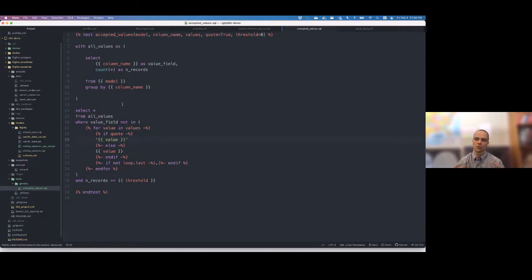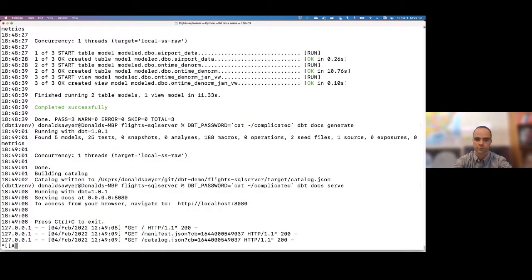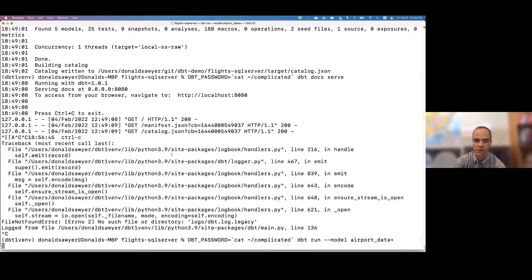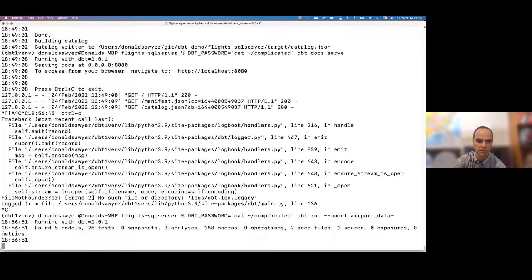So what DBT does when you run any of these functionalities, and this might not answer your question, but if you have something that's syntactically incorrect, when you run a DBT test or DBT run or DBT debug, it's going to actually compile these things and check them out. So I had one where when I was writing this, I accidentally treated this as a parameter. And then if I try to run anything, it's going to fail because it's going to compile.